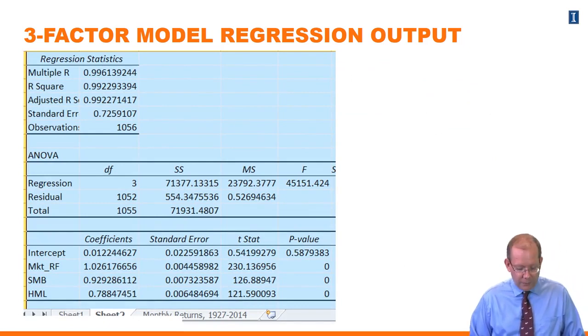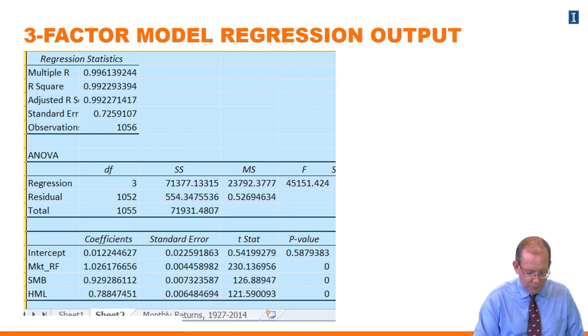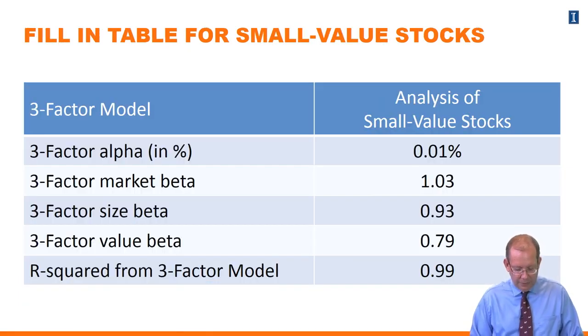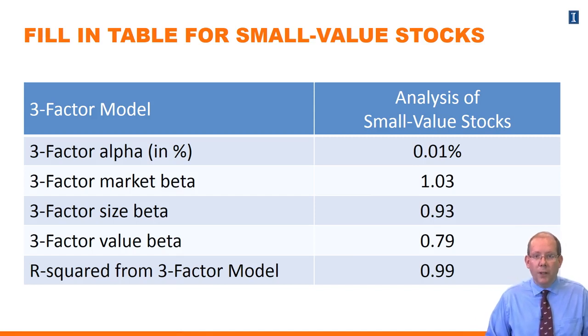Okay, so looking at this, three-factor model regression output zoomed in here, and I'd rather talk about it in the tabulated fashion here. What do we notice? And differences from the three-factor model relative to the CAPM model? You know, first is this alpha is 0. Okay, so when we do the three-factor model, we see that the alpha now is 0. What is that telling us? In the CAPM, it was positive.